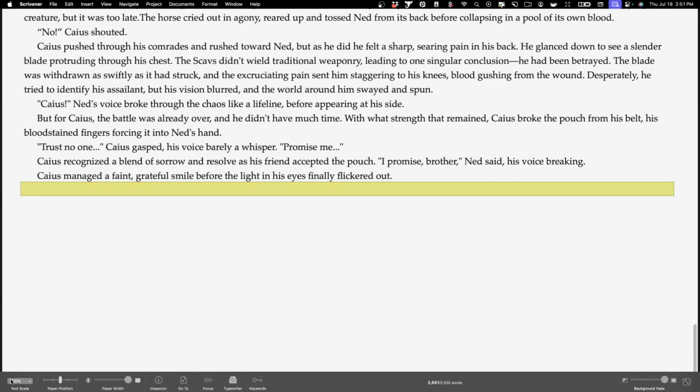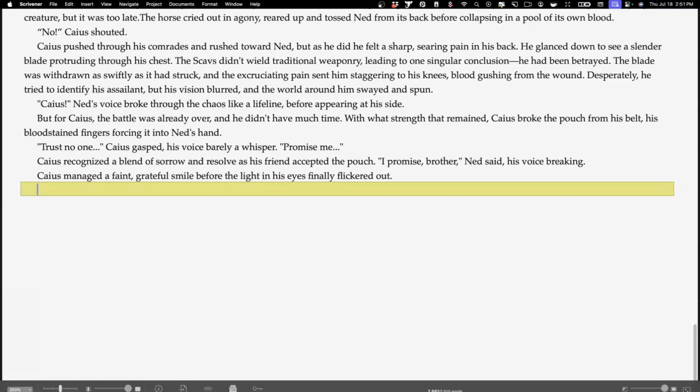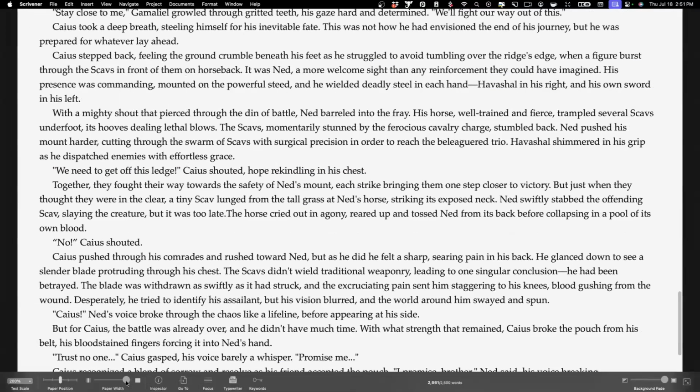So there we go. We have our text scale set to 200%. That's my recommendation. I just happen to like that. If you need more, obviously you can go higher. If you want less, you can go less. That's just what I like. I can adjust the paper position, but currently it's taking up the whole screen, so I can't adjust that until I adjust my paper width.